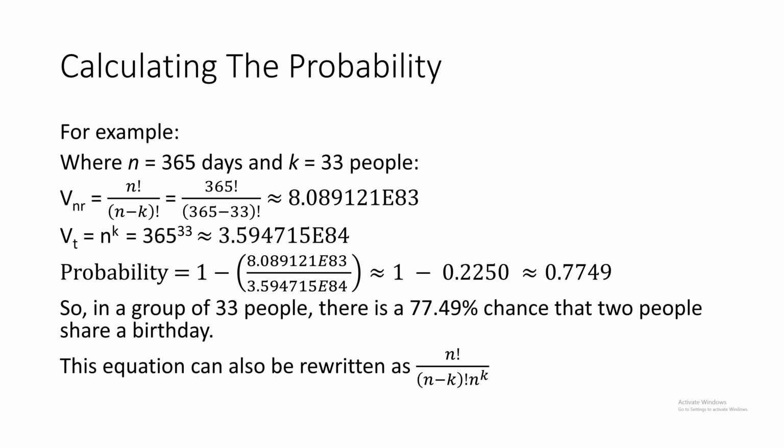This equation can be more simply rewritten as n factorial over n minus k factorial times n to the power of k. And this is because if you take a look back up here, if we were to divide these out, but use multiplication instead of division for n to the power of k, we would have in the numerator n factorial times 1 over n to the power of k. So if you multiply these out, you would have 1 here. So n factorial times 1 is 1, and n minus k factorial times n to the power of k is n minus k factorial times n to the power of k.